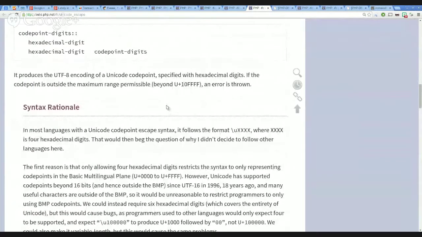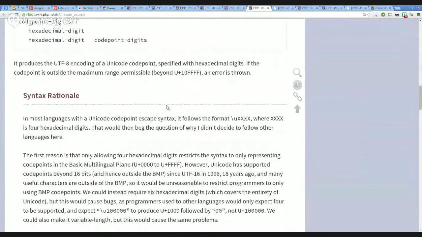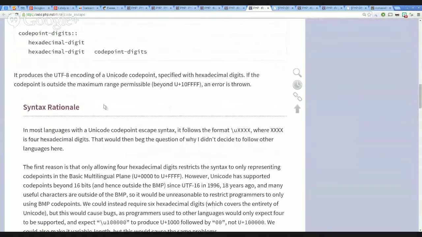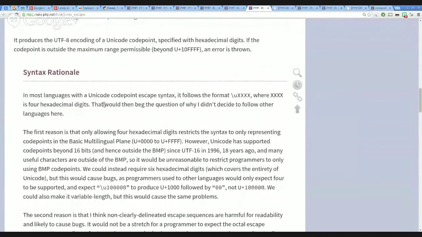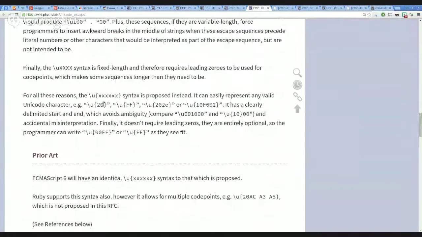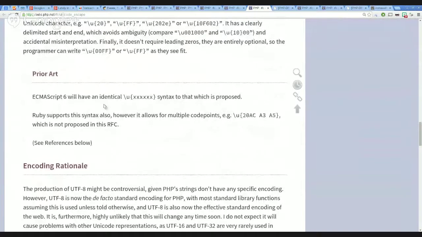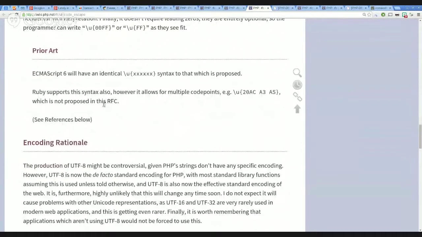I think when you insert these sequences, it will insert the bytes for the equivalent UTF-8 encoding of that character. I think that's the plan. It seems so, but it doesn't matter if you are using the extension and that eventual proposal for the UString class, which is still a proposal, by the way.